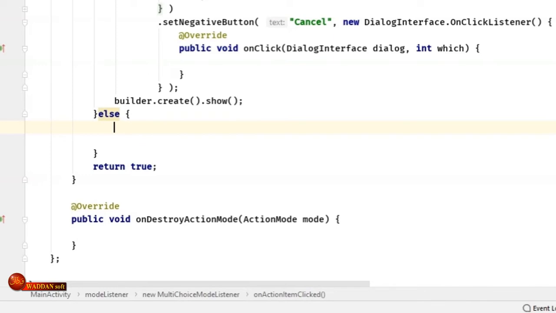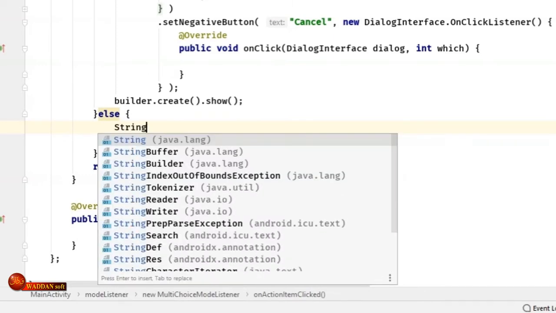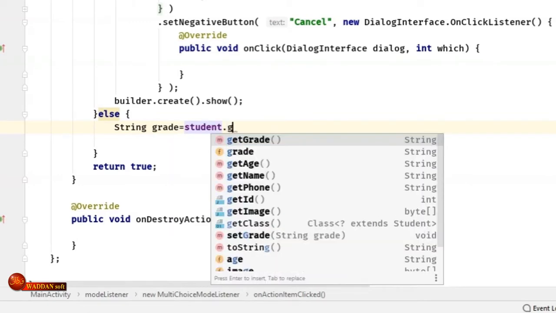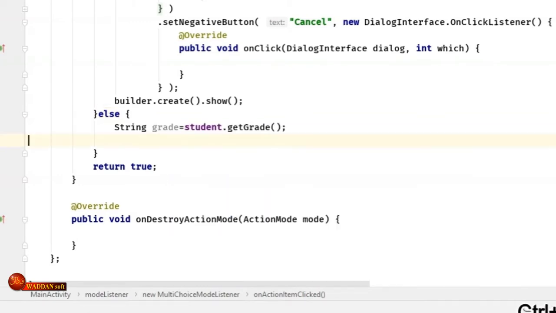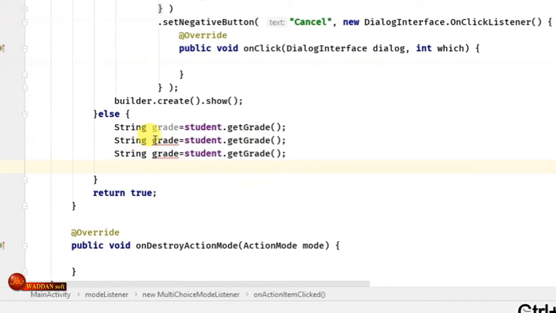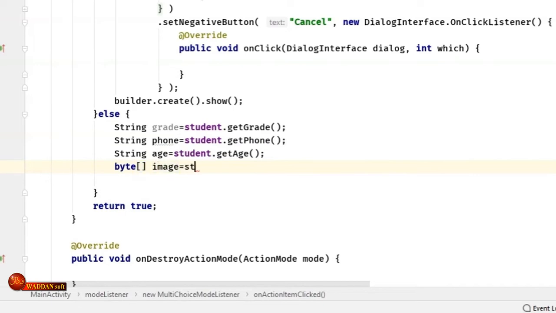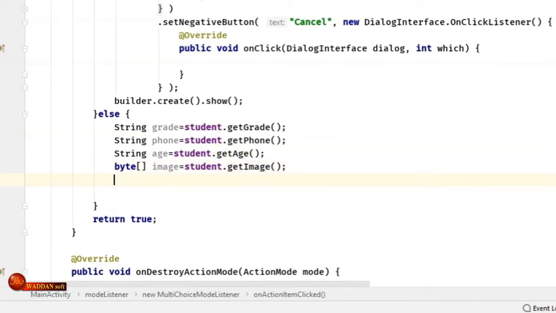So we can write string grade equals student dot get grade, and the same for phone and age, and finally for image. Okay, now we have the ID, name, grade, phone, age, and image, and we can insert them into the new table.